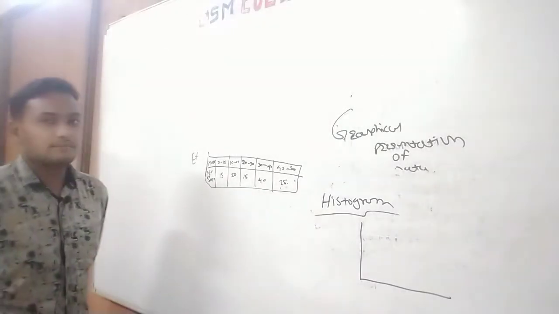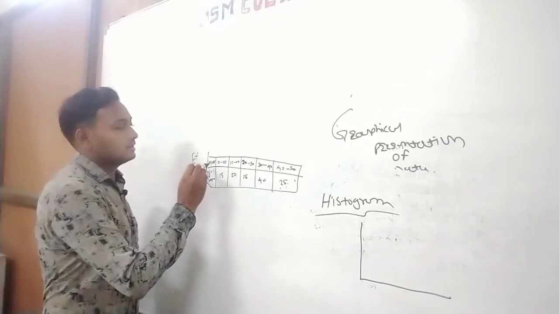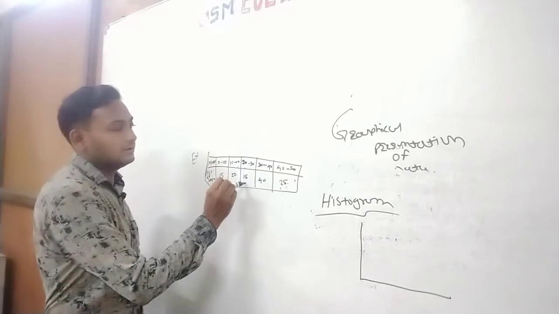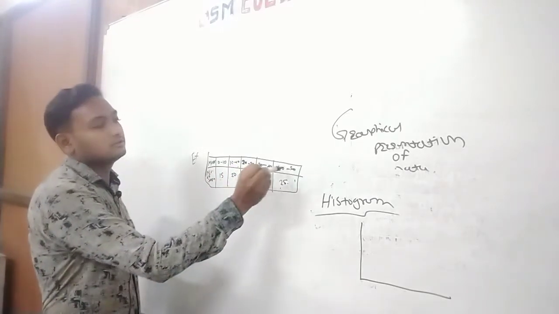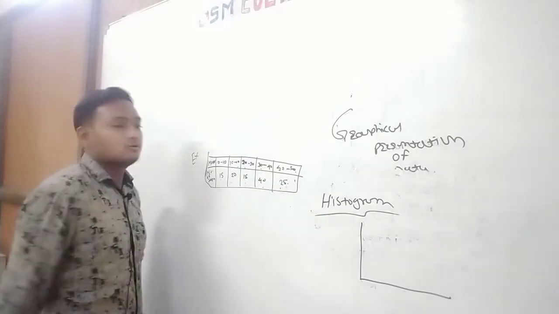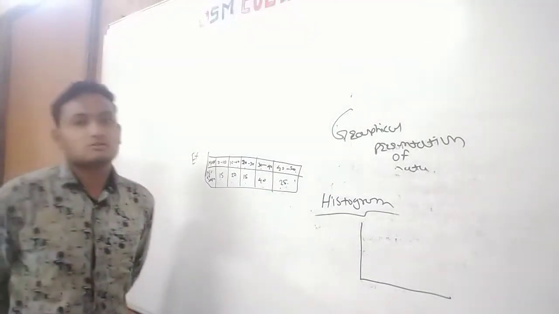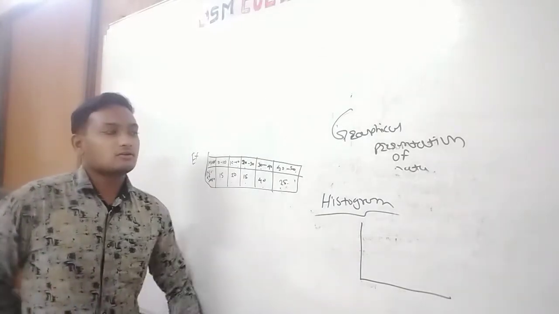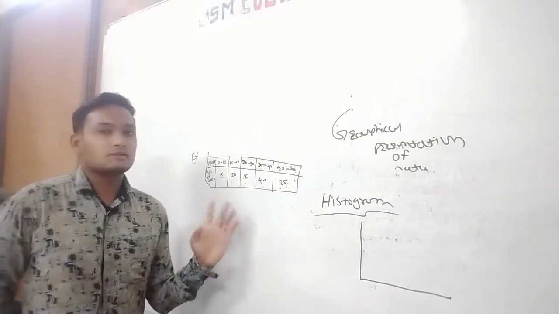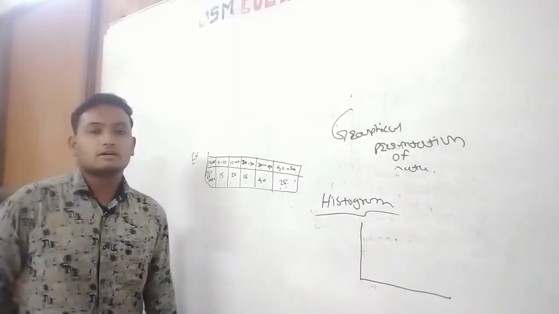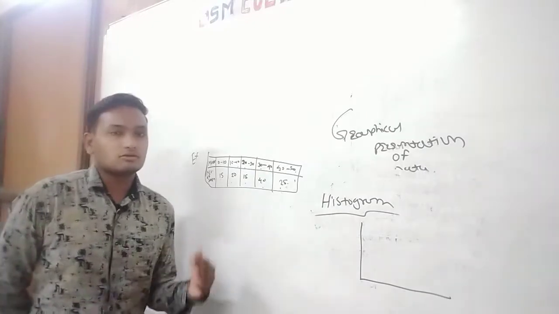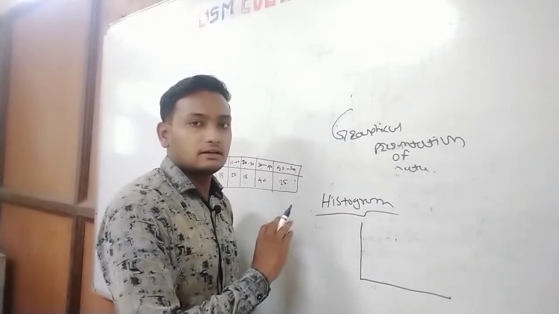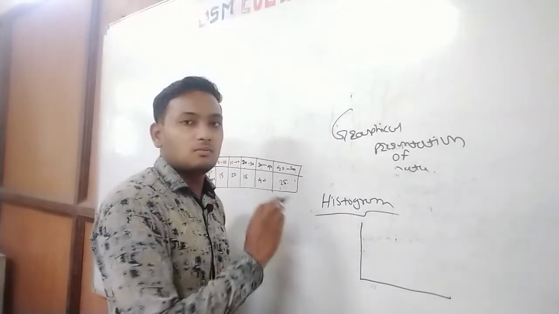In this example of the marks of students, for marks 0 to 10 the number of students is 50, 10 to 20 the students are 20, 20 to 30 the students are 15, 30 to 40 the students are 14, and 40 to 50 the students are 25. So your question is how to draw the histogram of the marks obtained by the number of students. The histogram is a graph that represents the history of our provided data.